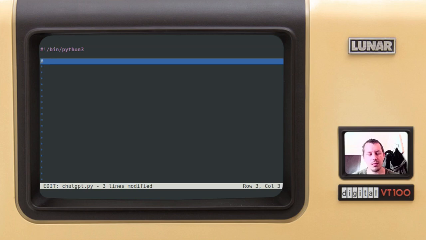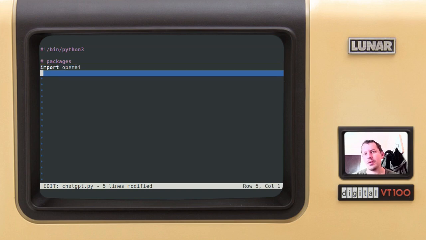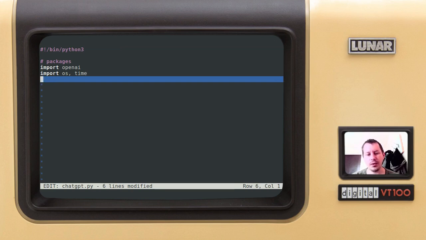And now we need to import a bunch of packages. So let's start with import openai. This is needed in order to interact with the OpenAI API. Then import os and time. Then we need to import a bunch of things for syntax highlighting. So I'm going to be using Pygments and Colorama. Pygments for the actual syntax highlighting of whatever code is returned by ChatGPT, and Colorama to highlight "You" as one color and "ChatGPT" as another color. So hopefully that makes sense.